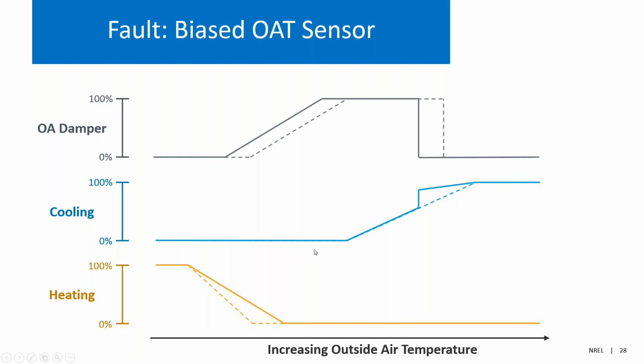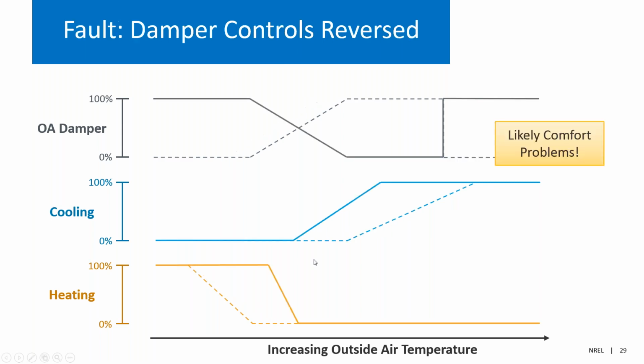And finally, let's just look at one real extreme case, which would be if your damper controls are just flat out reversed. This does actually happen, although it's usually caught during the commissioning process, where somebody has wired up the control backwards so that when they think it's open, it's actually closed, and vice versa. So you see here, we just flipped this whole pattern upside down. Every time that the damper is supposed to be 100% closed, it's 100% open, and vice versa.